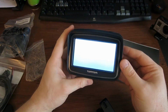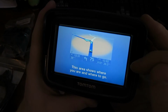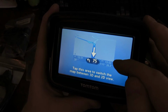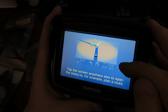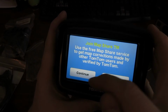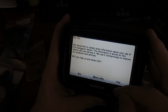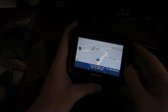Okay, let's say we'll have a brief tour. Tap the screen arrow to continue. Yep. Yep. This is very basic, isn't it? Yeah, it's fine. I agree. There we go.